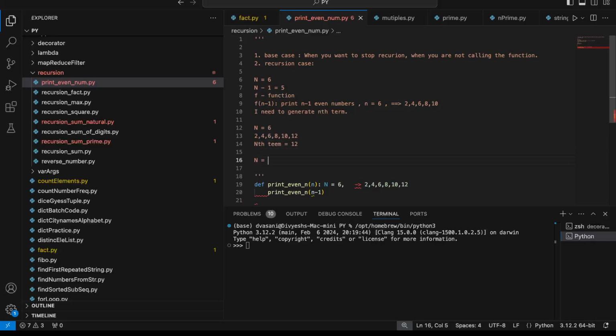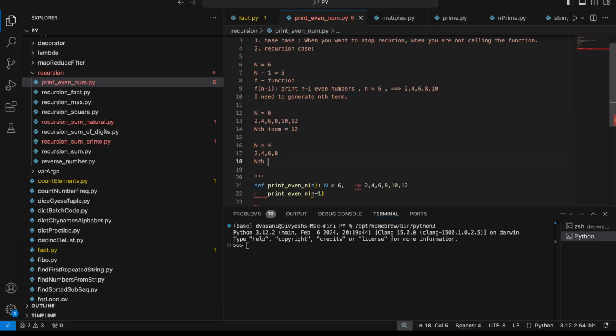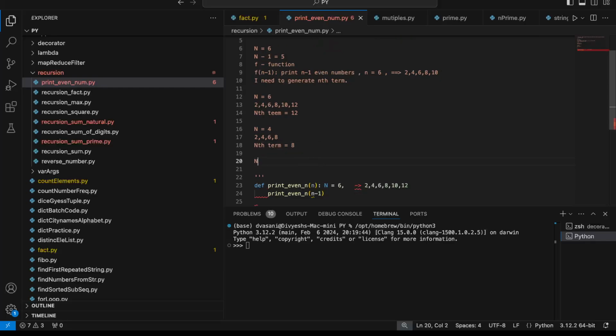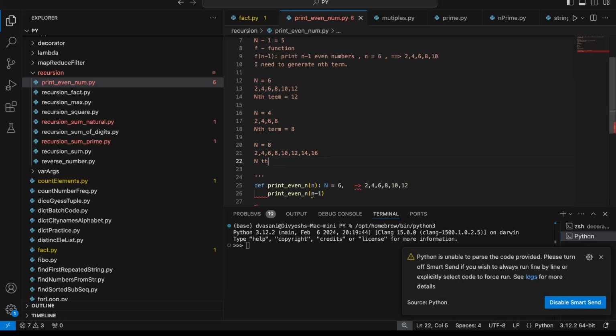Now if I give n is equal to 4: 2, 4, 6, 8. So my nth term, that is my last term, is 8. I'm trying to find some pattern, right? If I want to print 8 terms: 2, 4, 6, 8, 10, 12, 14, 16, right? So do you see some pattern?